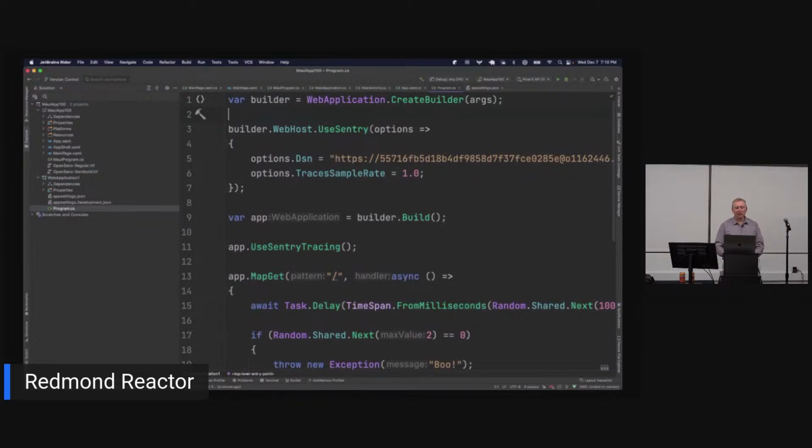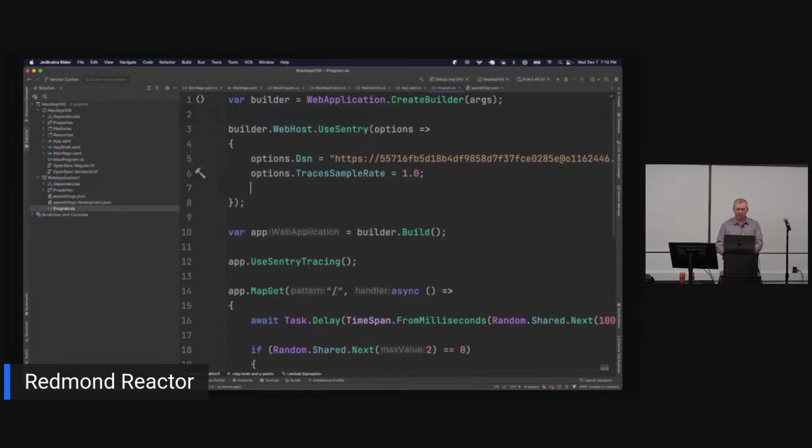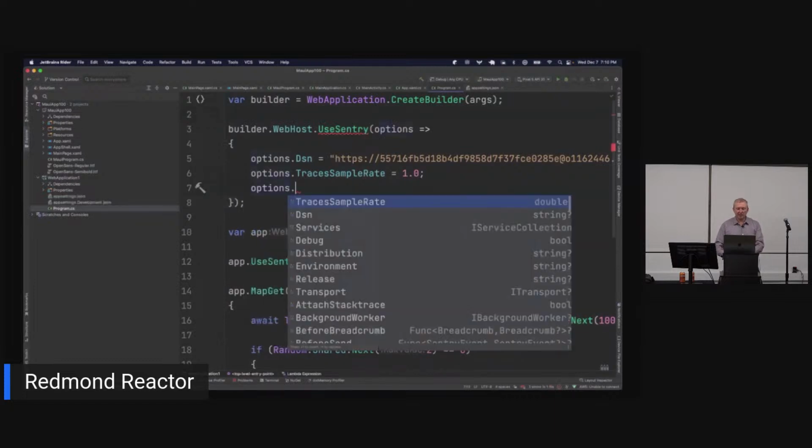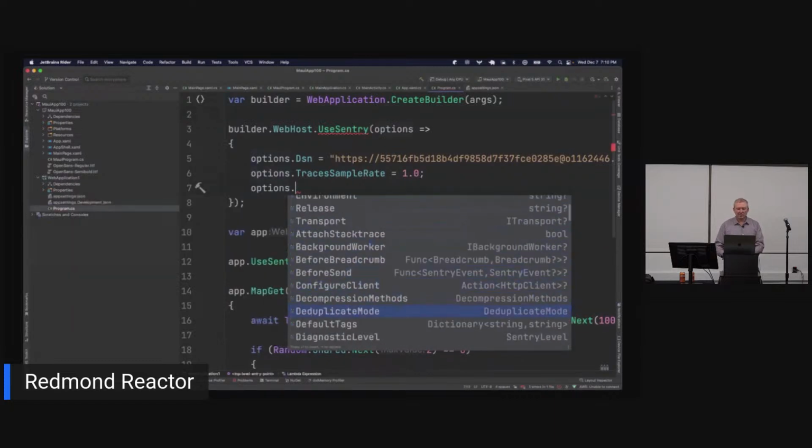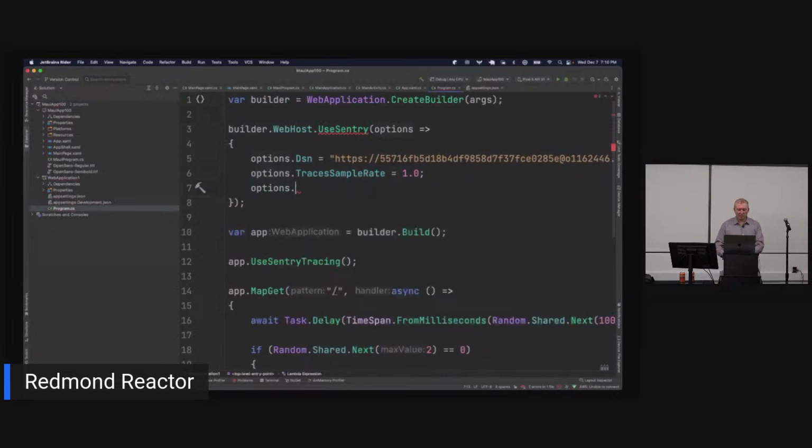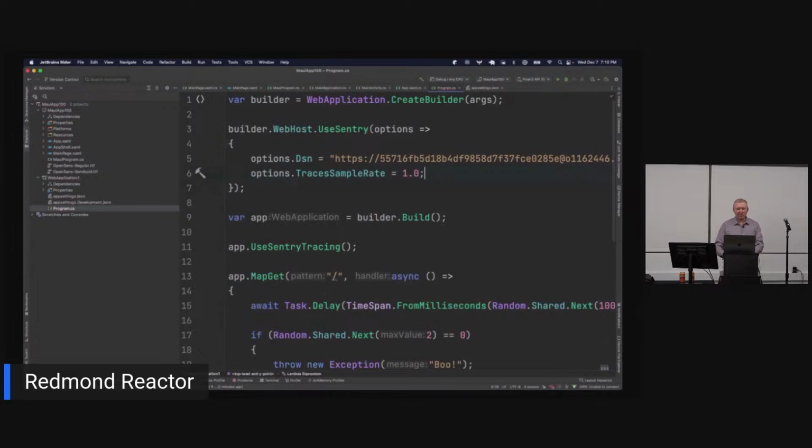And then I've done one other thing here for this demo because there's a bazillion options. You can see all the options that we have, and they're all documented and they all do different things. But there's one option that I wanted to turn on for the demo, which is this traces sample rate. By default, we keep a fairly low trace sample rate, so you have to opt in for traces. So I'm going to set it to 1.0, which basically means there's no sampling going on at all because it's a decimal value between 0 and 1. That way we'll get all of our tracing.